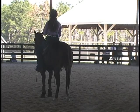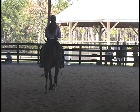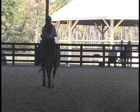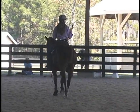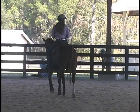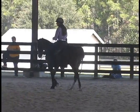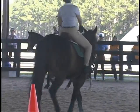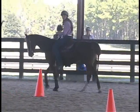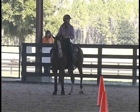Our horses oftentimes feel like this when we ride them and we cue them with our inside and outside leg aids. But if as we're riding, we absorb the push of that horse's barrel and then push it away from our leg, our horses are going to be much more able to respond the way that we want. So the first thing that we as riders have to be able to do is feel when our horse's barrel is swinging into our leg.